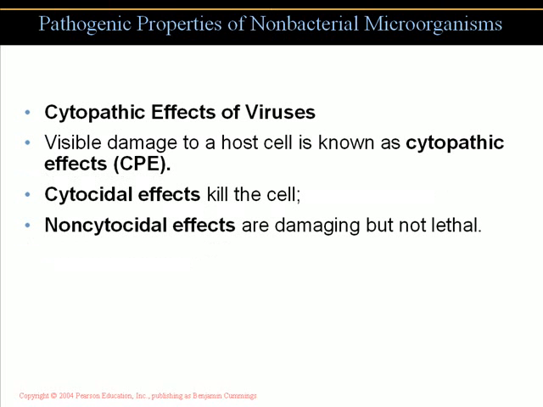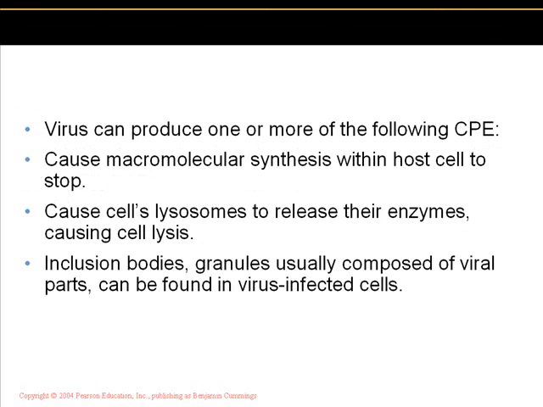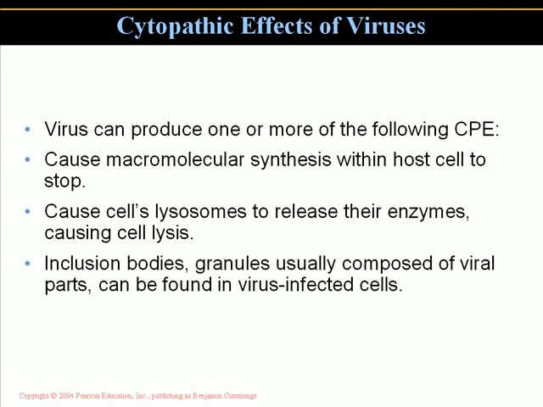The cytopathic effect, again studied in chapter 13 or 14, I can't remember now. Cytopathic effect of viruses is visible damage to the host cell. This is referred to as cytopathic effect. You can have a cytocidal effect, which actually kills the cells, or a non-cytocidal effect, where there is damage, but it's not lethal to the cell. Viruses can produce one or more of the following cytopathic effects.